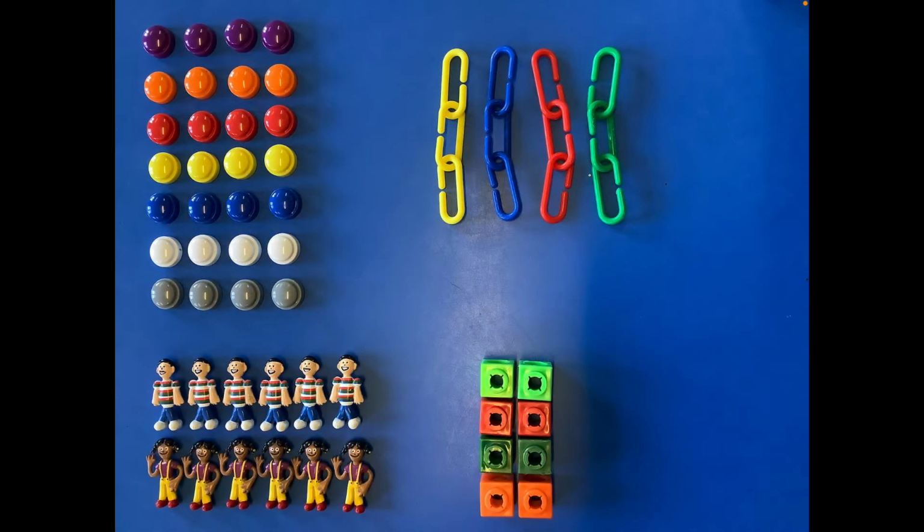So you could have a go at making some arrays. Find some objects around your house. You could use coins, buttons, anything that you've got that's small, and if you've got lots of bits of Lego, you could have a go at making some arrays.